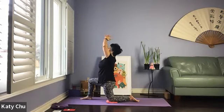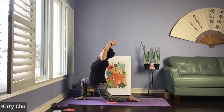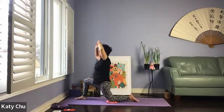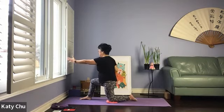Place the palm together. Release index finger. Inhale to lengthen. Exhale to sink. Slide back bend. Looking up. Feel the length in the left hip flexor. Slowly, slowly release. Good. Place the left hand forward.